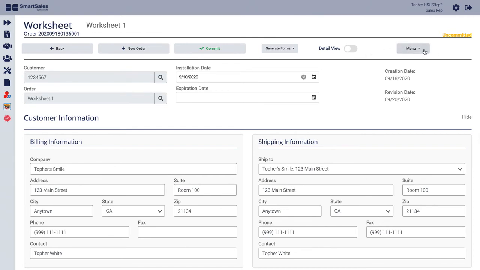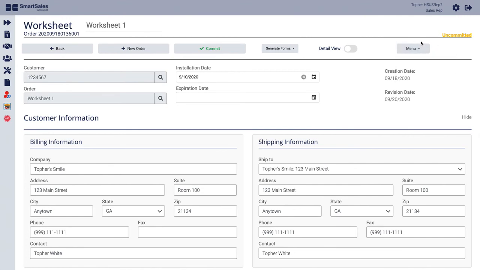And this is something new here, this menu button. This will have various different functions you can perform on this particular order. So the import option here is to import ADEC orders. To duplicate an order, this is a completely new feature. You'd be able to click on here and it would create an exact copy of this order with the exception of the order number. It would create a new order number for the duplicate order. And you can also delete this particular order right from here if you wish to do so.